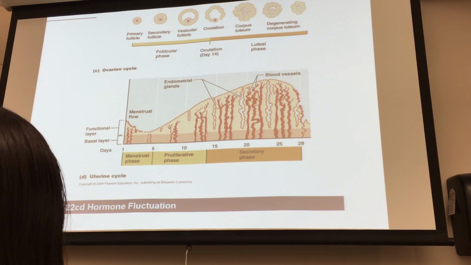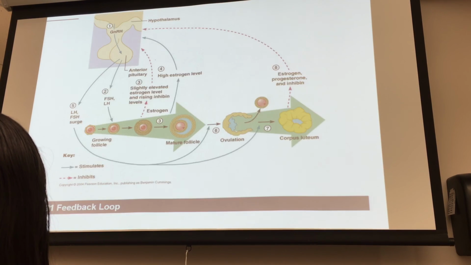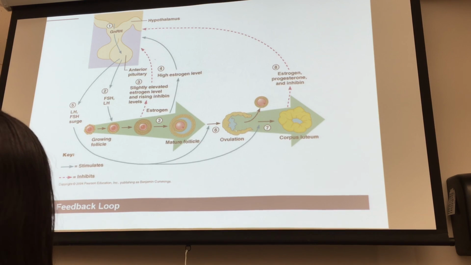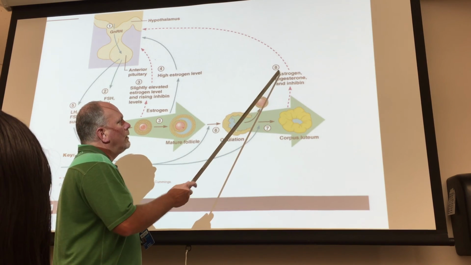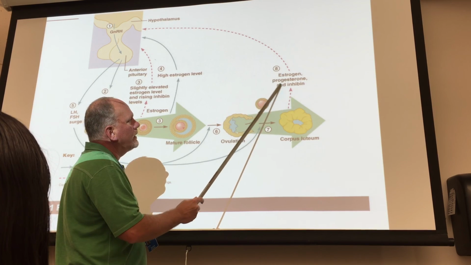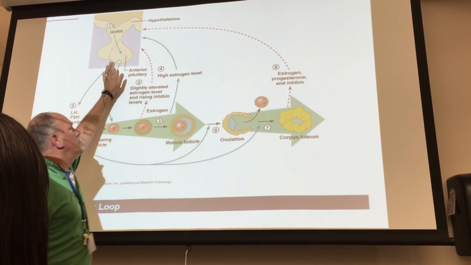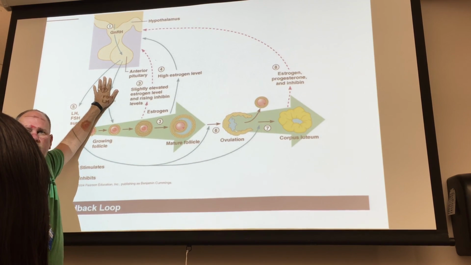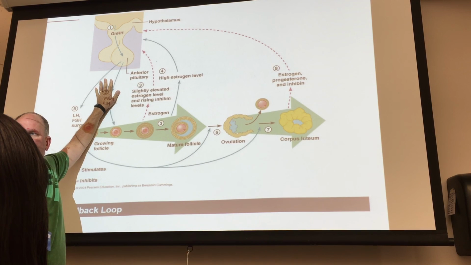Stan, if you don't mind going back to that previous picture, what was a little confusing at step 8, it said estrogen, progesterone, and inhibit. Yep. The arrow is saying it's inhibiting. I'm not sure how that fits into our context. These are negative feedback mechanisms that will actually inhibit the release of GnRH. So basically it stops releasing LH and FSH while the corpus luteum is present for the next 12 days.